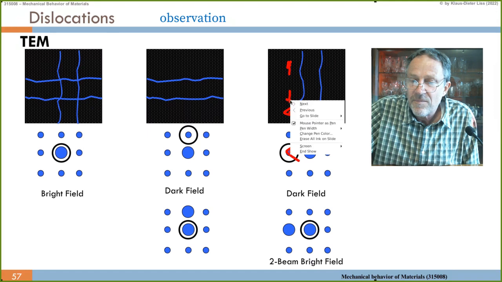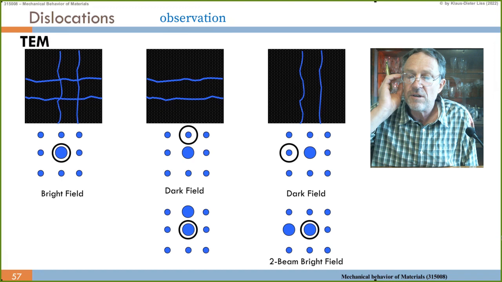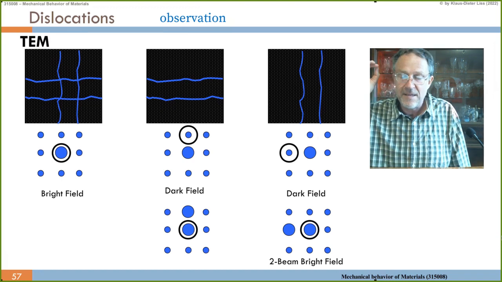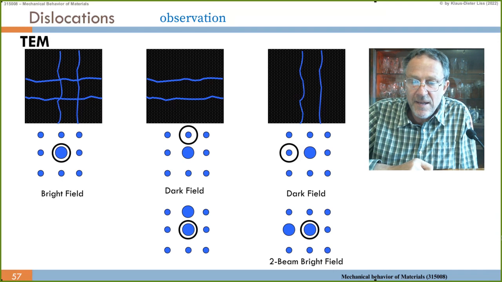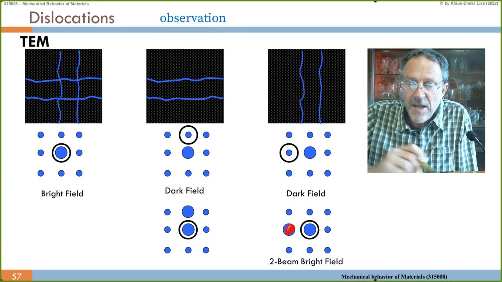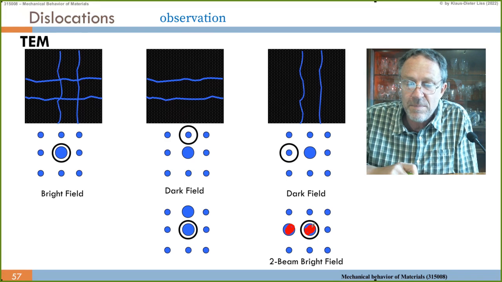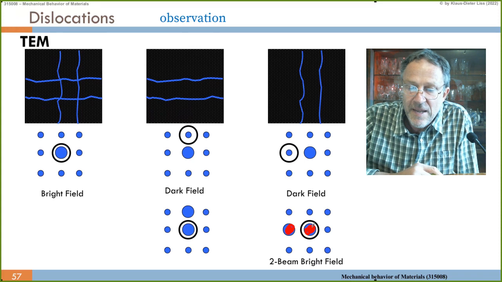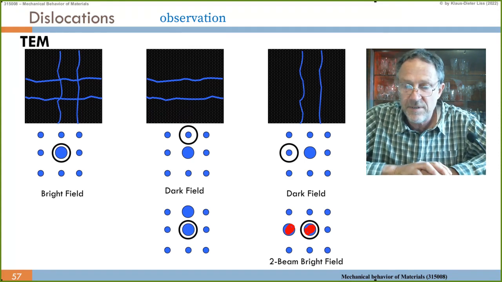So I'm not a specialist in electron microscopy, but here's also a 2-beam bright field. So a 2-beam bright field means you get equal intensity in one of the reflections and in the other, and of course in the transmitted beam. Transmitted beam and reflected beam to the left have equal intensity. So what happens then? Let's try to solve this puzzle.